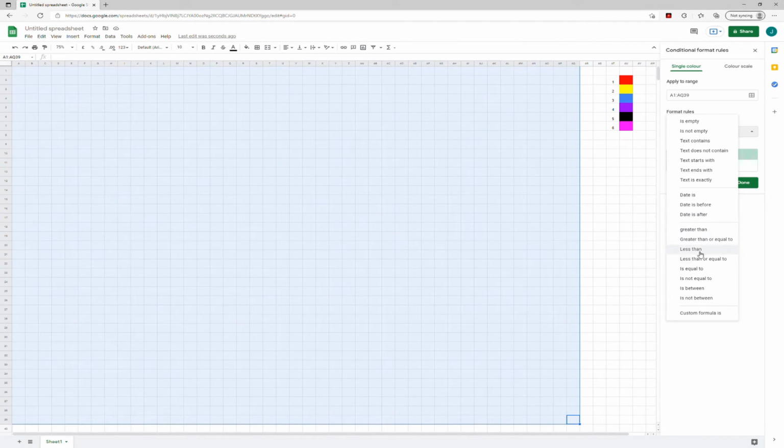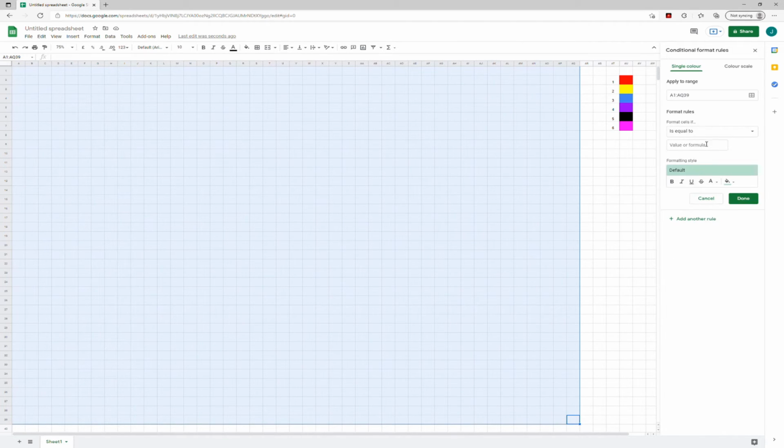So if the text is equal to a value, the first one is 1, I want to format the fill to be red. I also want to change the text to be red because I don't want to see anything in there. And then I'll add one more rule. So now I've got one rule done for number 1.